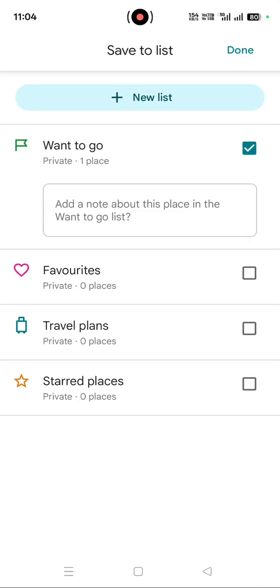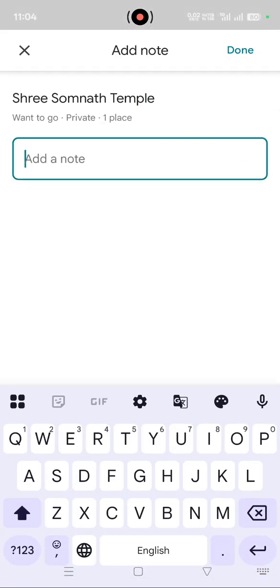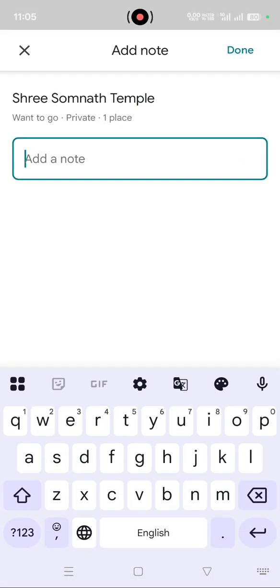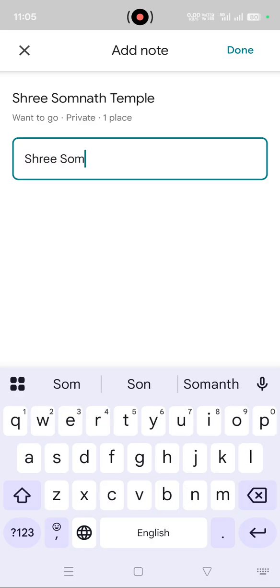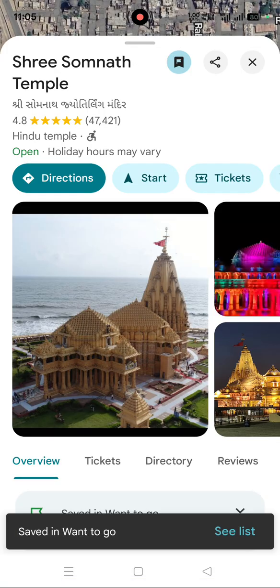Simply, I want to add it to Want to go, or I can add it to the travel plan. Sri Somnath Temple. Done.